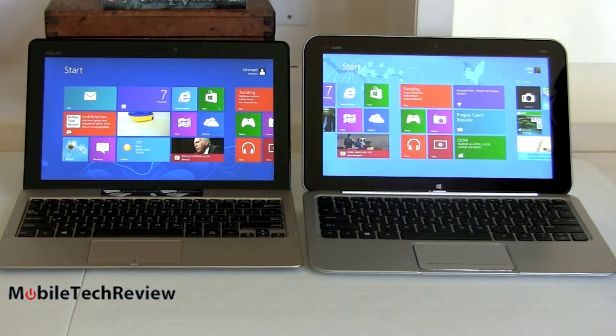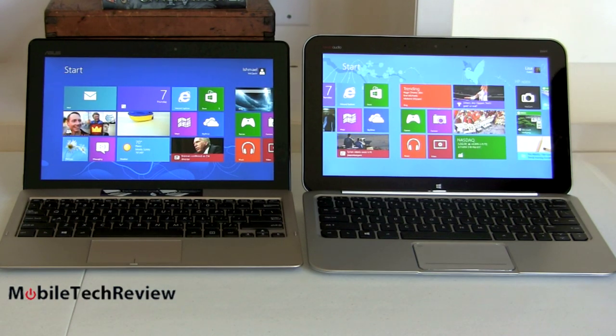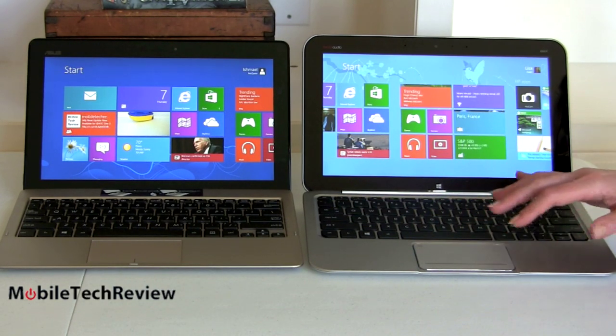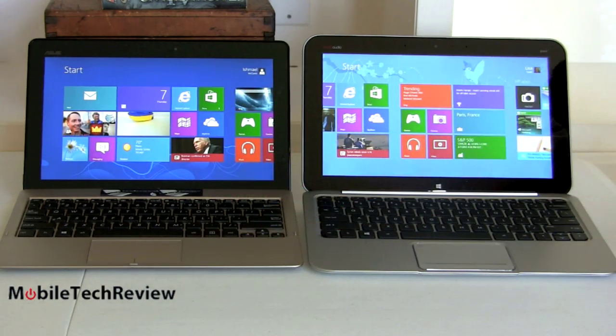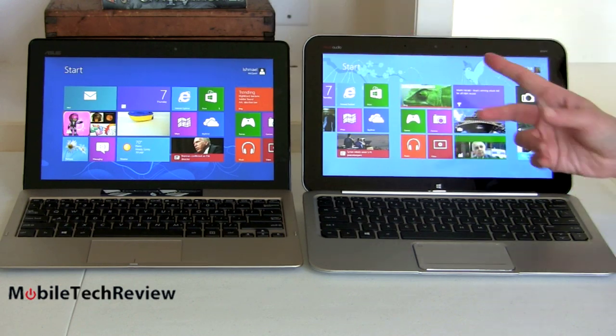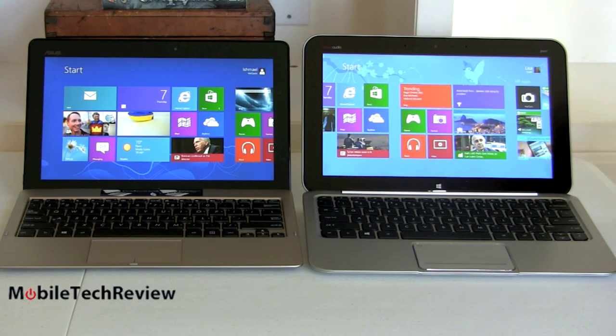And when we have them opened up, you can see that we're looking at pretty much the same design, the same concept, same size. Just the difference is really a lot of it's the aesthetics. This looks a lot like the typical Envy design here. They have their certain look, and this certainly looks like one of the Asus ZenBook models more so. Both of these have the same resolution display as well. But again, no Wacom digitizer on the Envy. Supposed to be an Atmel pen coming for this thing. So far it's been MIA for a couple of months, so I wouldn't count on that.